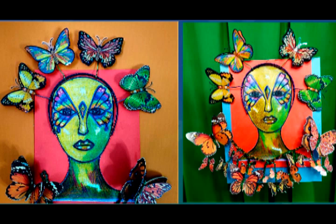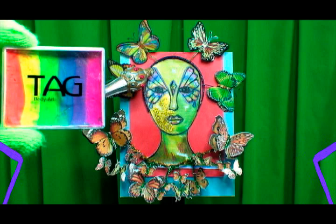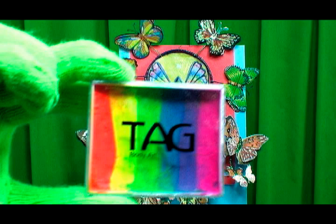Hello and welcome to Spring Butterfly Face Paint Tutorial. And for the butterfly wings above and below the eyes, I am using Tag Rainbow Split Cake.